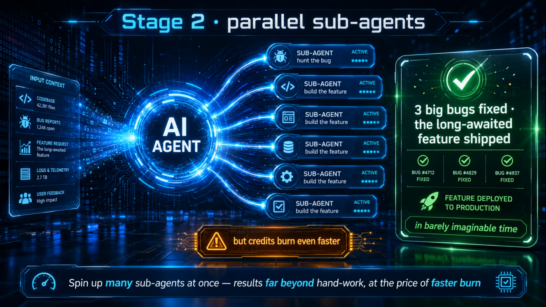You'll certainly be able to spend a while at this stage, and you'll definitely get results that go beyond what you could fix or implement by hand. In barely imaginable time, you've fixed the 3 big bugs and built the feature your customers have been waiting for so long. Compared to the results you get, the cost is easy to swallow, maybe even a bargain.